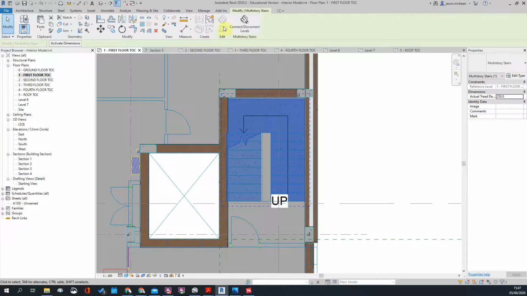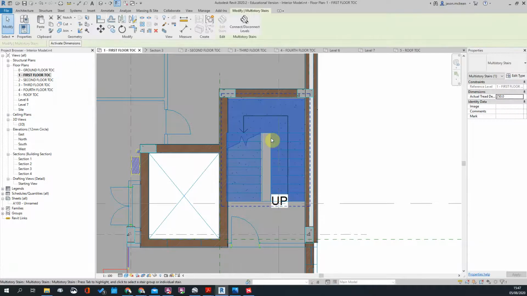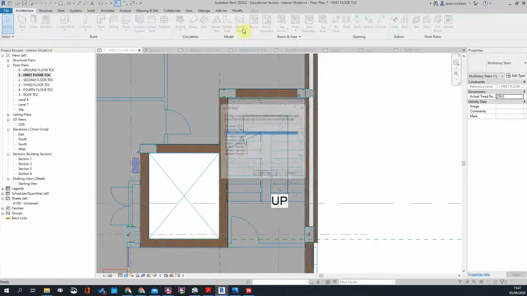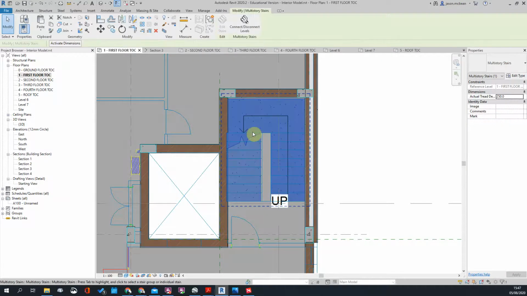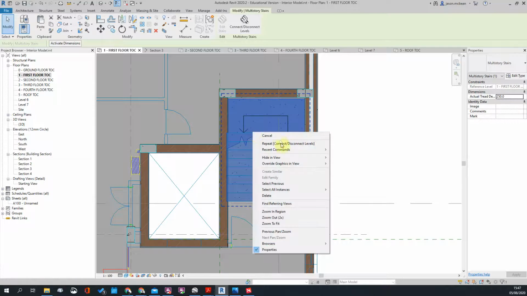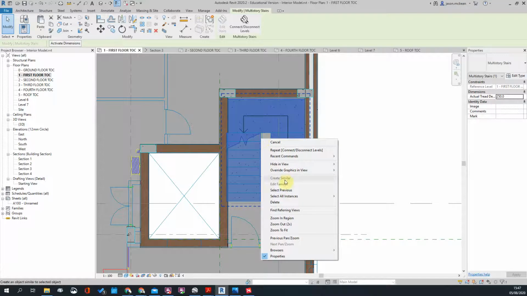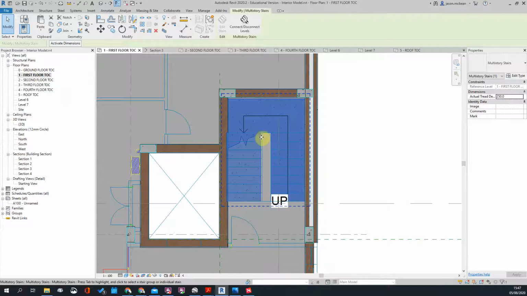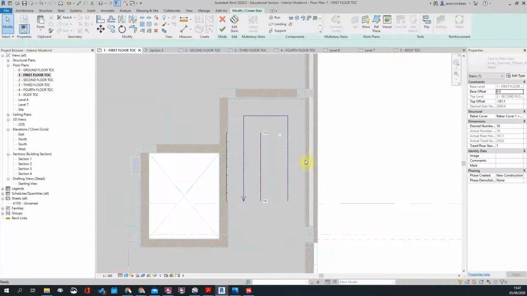All right, so let's go and say this is a connected stair. I'm going to show you this a bit later on. It should not be a connected stair. Okay, anyway, so you tab until you select the staircase itself, tab, and you can go and say edit stair.